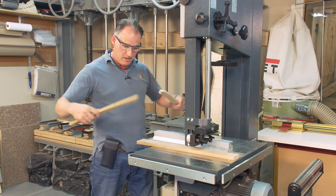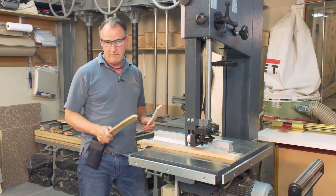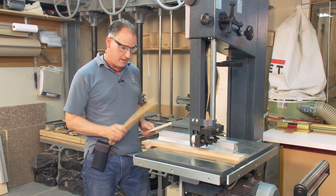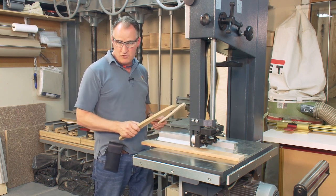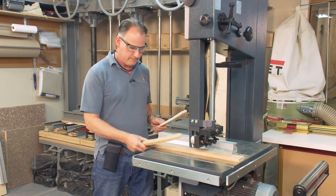Push sticks might be a little bit like eating with chopsticks, but once you get used to using them, they are fantastic. And you want to keep your fingers well and truly away from the bandsaw blade. It is one of the safest machines, but it is also used in the meat and fish industry for cutting up carcasses. You don't want to be cutting up yourself on it. Purely keep it to the timber.